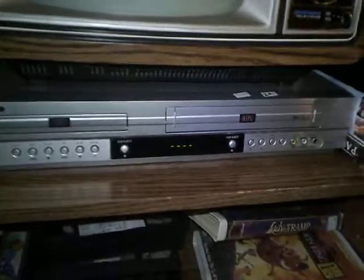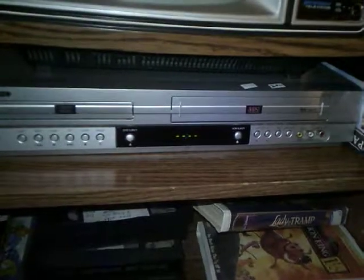Of course, the dollar store near where I live still has blank VHS tapes for sale, but I don't want to get off topic. This is the VCR I recently got at a thrift store yesterday, and I've been told these are not very common to find.